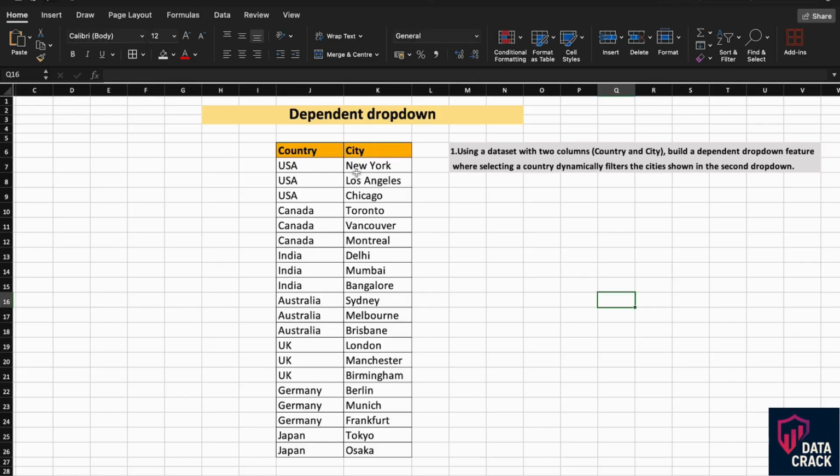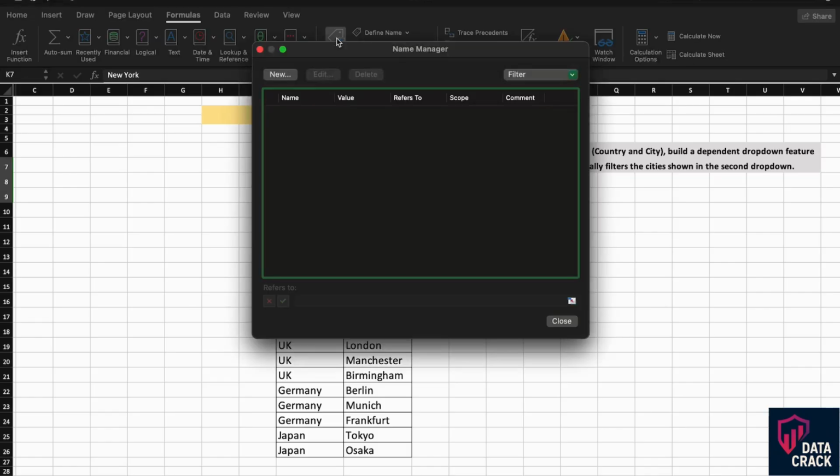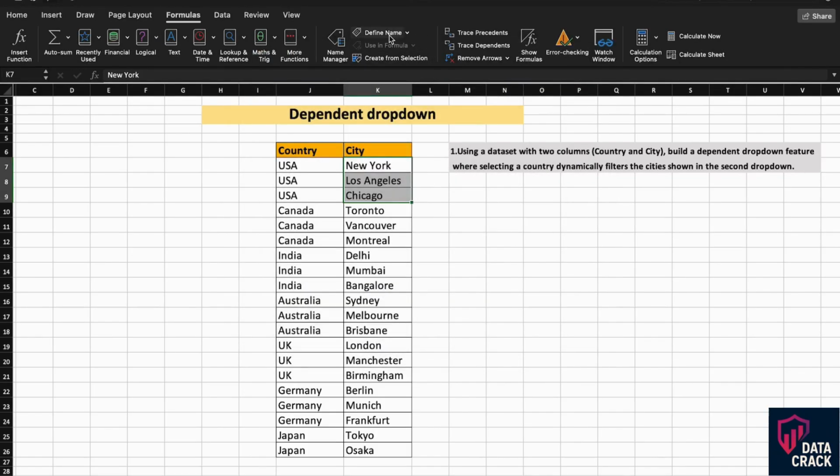In order to solve this question, first of all we need to define the name. For example, we need to select all the cities that belong to USA. Alright, so I have selected all the cities. Now I will go to the formula bar, and here we have the option Name Manager, Define Name.